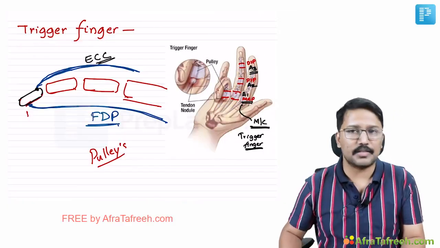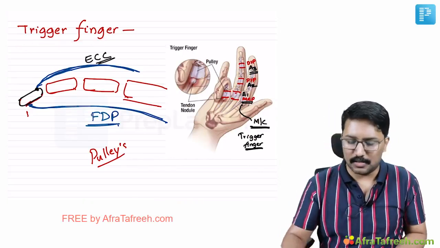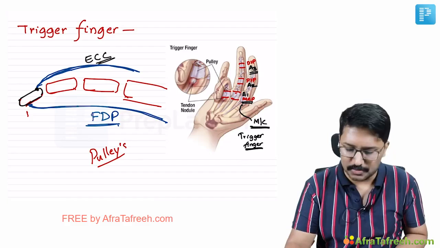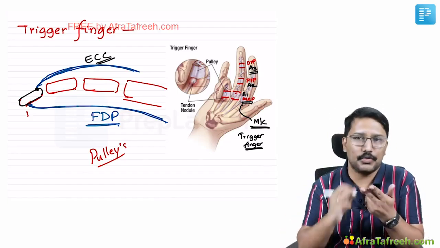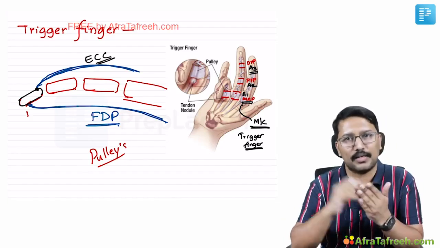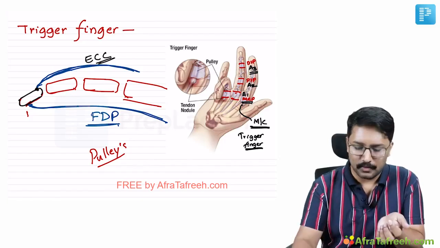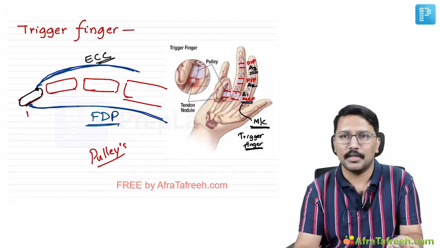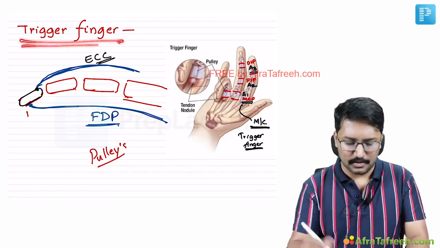We can try to help these patients with NSAIDs, local injection of steroids, and sometimes surgical release of this. Most often patients will require surgical release of this pulley, right? This band of connective tissue needs to be incised to release it so that the tendon can freely move, right? Once the tendon starts freely moving, whatever inflammatory nodule has been formed will regress over time, right? Okay, so this is trigger finger.